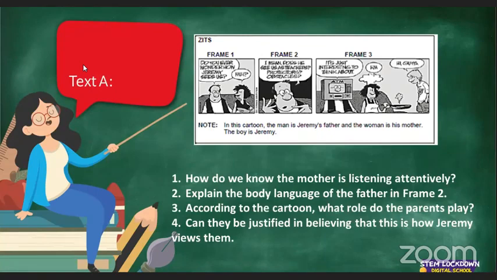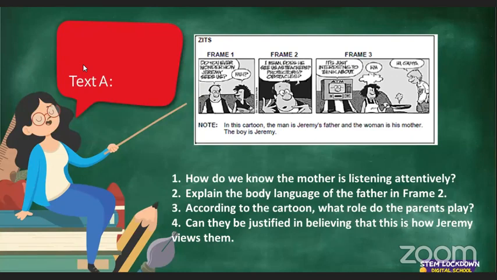So explain the body language of the father in frame 2. He's got 3 hands up, right? And he's counting, he's showing a count of these things that he thinks Jeremy might consider them to be. So when he says teachers, protectors, obstacles, he's counting these things. So this is why he's got 3 fingers up, right? And then the finger on his chin shows that he is thinking, right? So that's your 2 marks there, all for free. Just interpreting that he is counting, as we can see in the text, as he's doing in the visual, right?